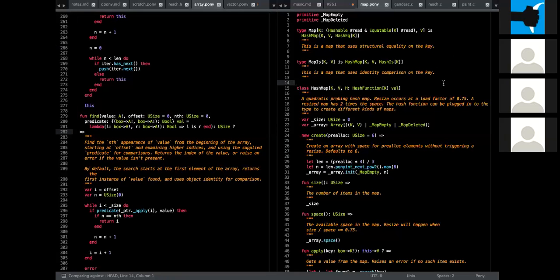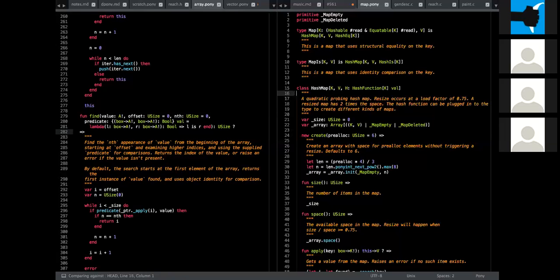So in Pony, a map, the default Hashmap implementation in the collections package, is a quadratic probing Hashmap. That's an array-backed structure of key-value pairs, essentially, that has some special entries in that array to indicate empty and deleted values. That's what we're seeing right here.